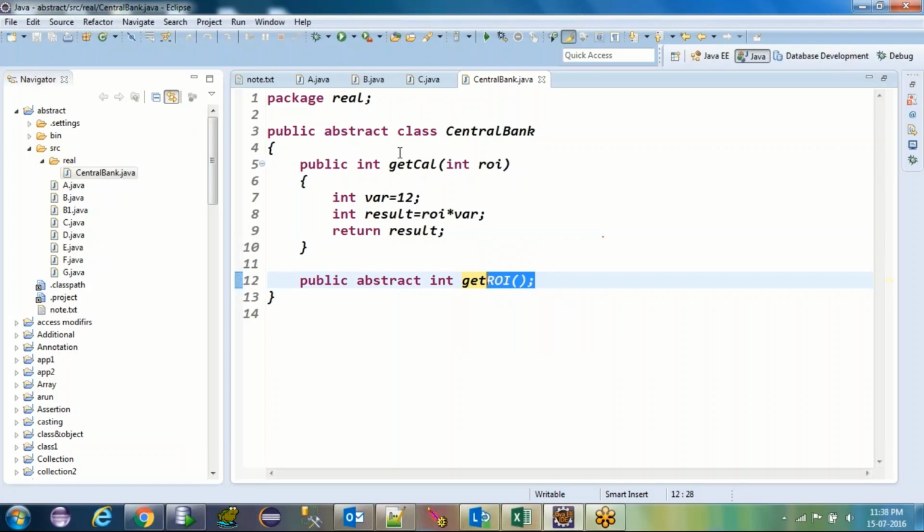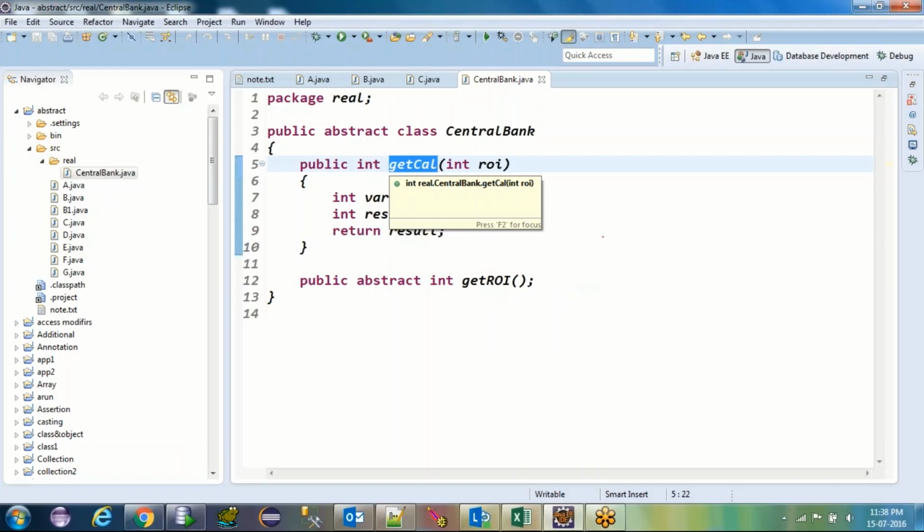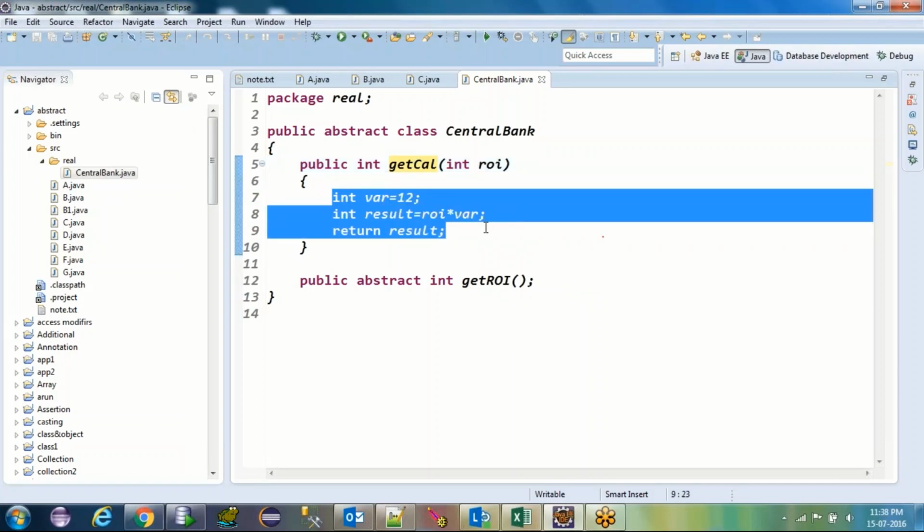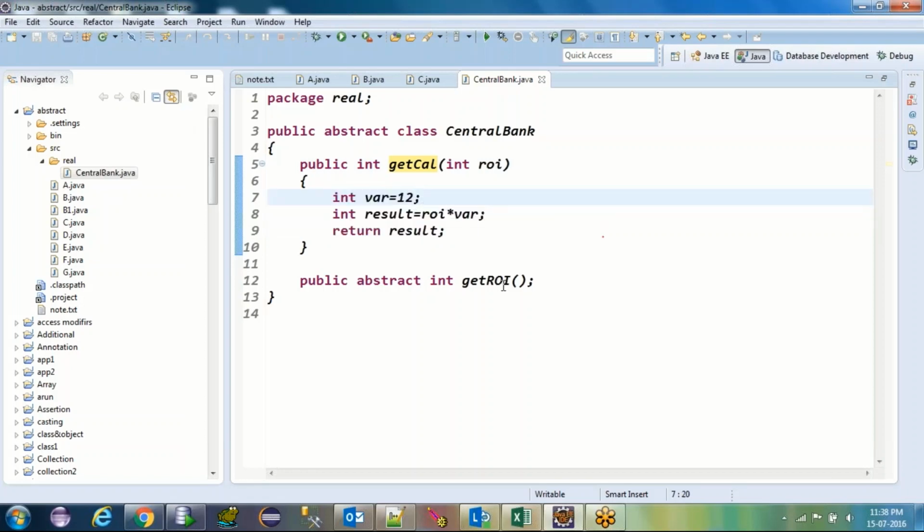You can still make it an interface and make this method unimplemented. Now every bank has to override these two methods. This formula is never going to change, but still every bank has to write this method. The rate of interest method is changing for each bank. Yes or no?